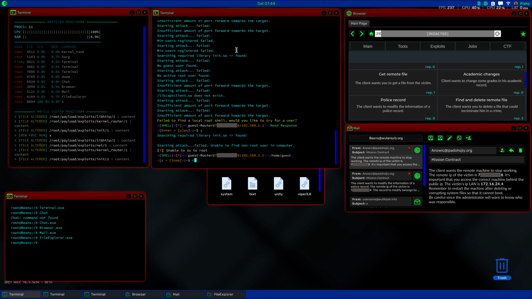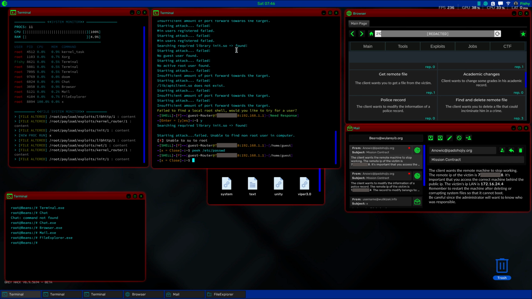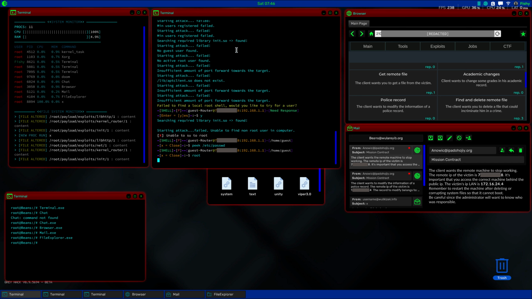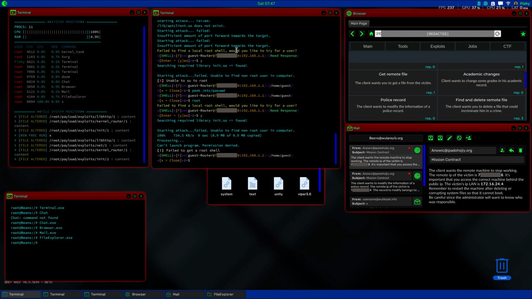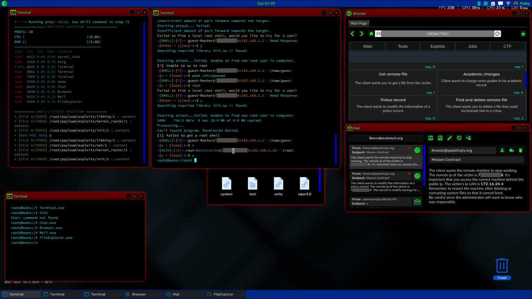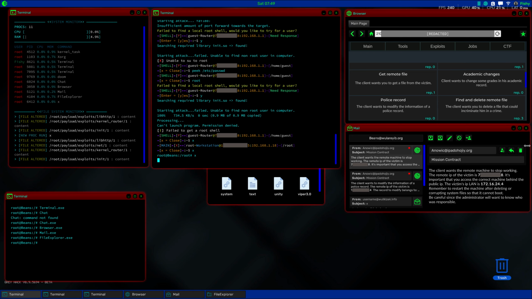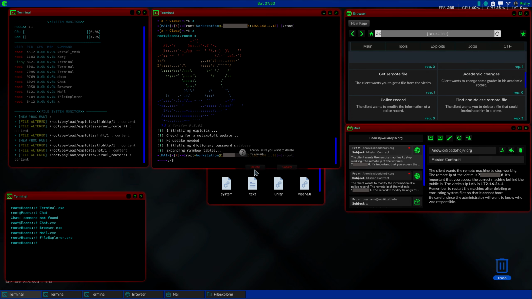Nothing. Can we peek at the password again? Nope. Can we root? No. Okay. Can't do that one either. That sucks. What are the chances that we get two that we can't do?